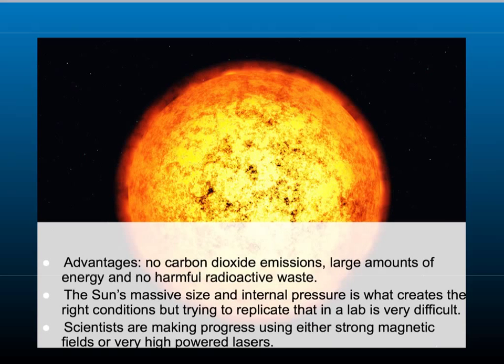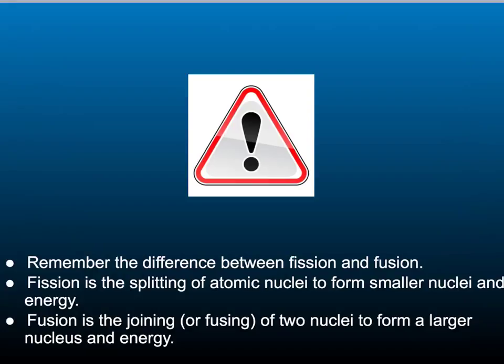Nuclear fusion would be very advantageous. It produces no carbon dioxide emissions like fossil fuels do, and it creates large amounts of energy with no harmful radioactive waste. The Sun's massive size and internal pressure is what creates the right conditions to do this, but trying to replicate that in a lab is very, very difficult. Scientists are making progress, however. There have been some developments in using strong magnetic fields or very high-powered lasers. But as of yet, no sustainable way of fusion has been found.